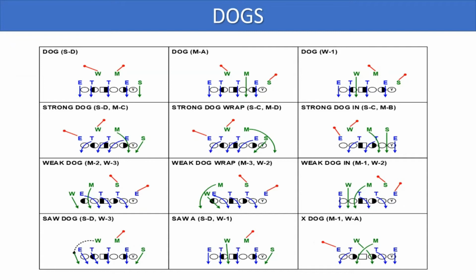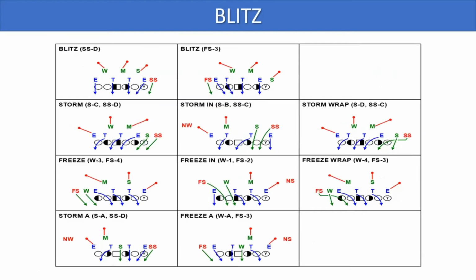The ones that don't, then there's times that you add another rule to your protections so you can handle certain things. Okay. And then some base blitzes that you can see, and being able to pick up a single safety, strong or weak, a 4-man pressure, strong or weak, with the outside linebacker and or the safety involved in it, whether it hits inside or outside. And then once again, I could have put 1,000 other looks on here, but this to me just makes it a little bit easier for you, not trying to overwhelm you too much.